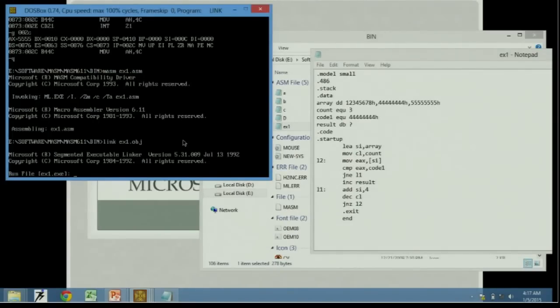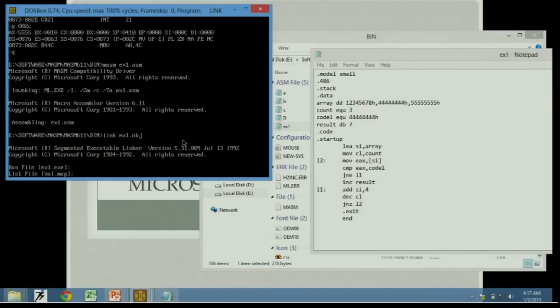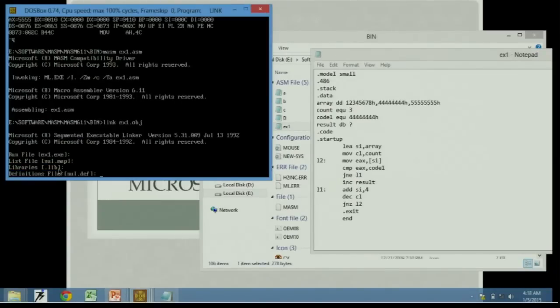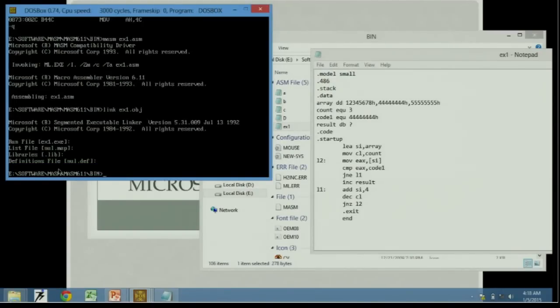You can either leave the run file, that is the output file, with the default name, so you can just press enter. So you will get the default file names. By this you are getting the executable in 2 steps. You first use the masm command, then use the link command. So now the final executable is ex1.exe, which you can debug.